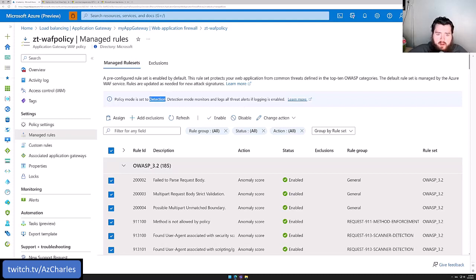So it's always great to start in detection mode, go through and do various checks and tests on your application, on your web app, and take a look at the logs to see if anything came back as suspicious that it would have blocked, even though it might have been legitimate traffic, and then come in and maybe disable or change, add some exclusions, customize the rules as you need to. So that's deploying an application gateway. Now we're most of the way there in having a zero trust setup for our web app.